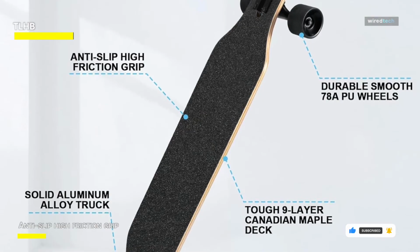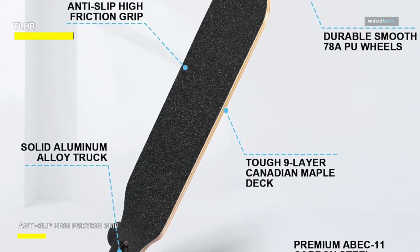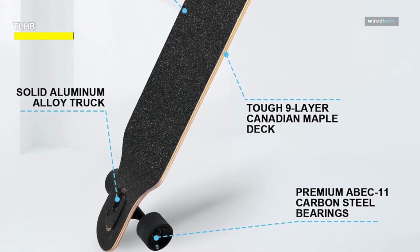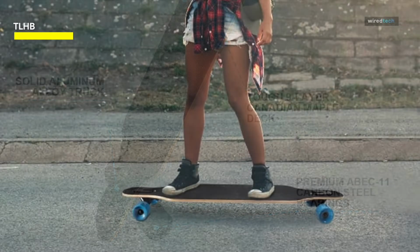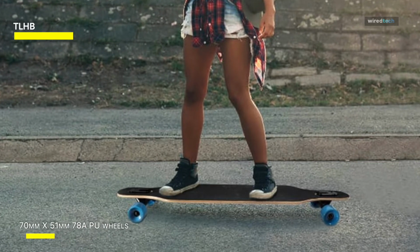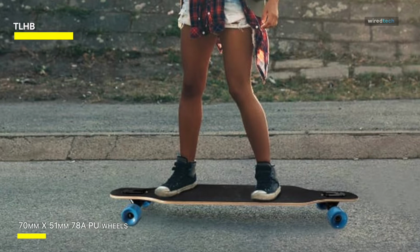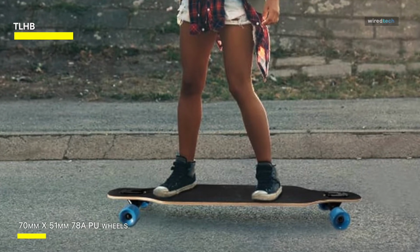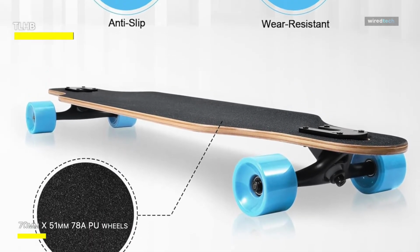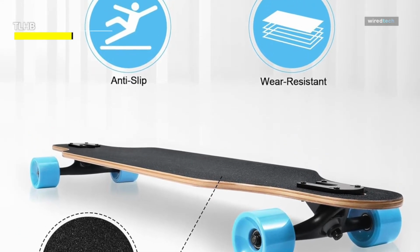Additionally, it includes an all-in-one T-tool for adjusting truck stiffness to suit your riding style in seconds. The 41-inch long by 9.5-inch wide deck, made of cold-pressed 9-ply natural maple, ensures durability and flexibility. Ideal for teenagers, adults, and kids alike, the high-quality maple construction provides strength without compromising on flex. Designed for downhill, speed, freestyle riding, and dancing, this longboard is suitable for enthusiasts of all ages, offering an opportunity to develop strength, balance, and reaction skills while enjoying the thrill of the ride.